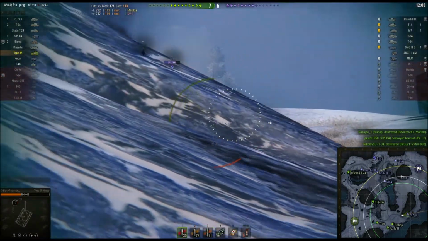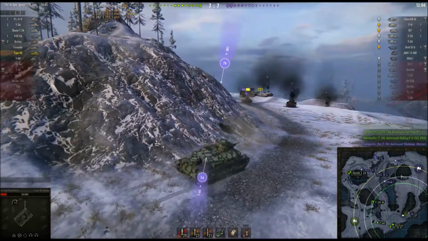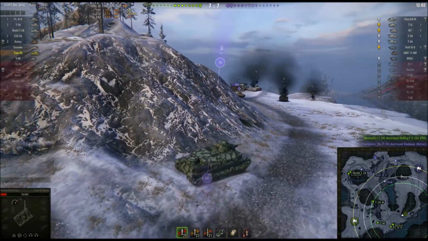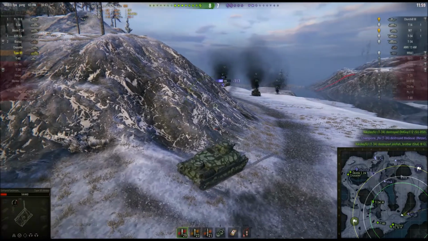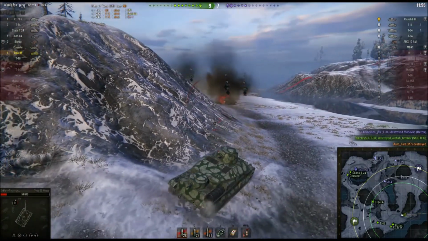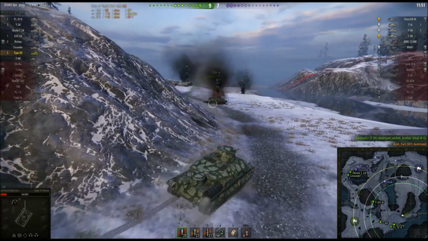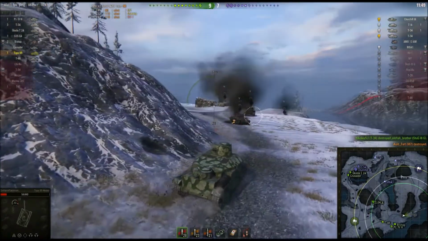And oh my goodness, there's an M7. Tier 5 American medium tank. Plays more like a light, doesn't have good armor. Oh, and thank you. One of our tanks just put a round into my backside there. Like I don't have enough hit points already. And the M7 foolishly pushes around the corner. Again, doesn't have really good armor, especially on the sides, and I do pen him with a high explosive shot there and take him out.